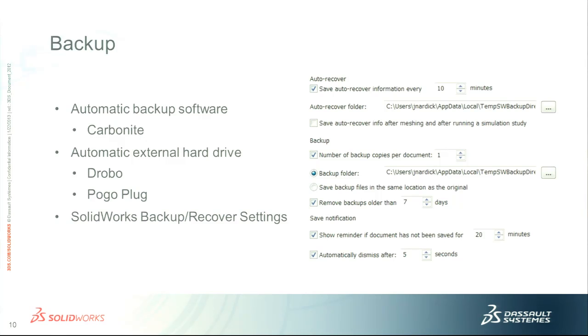You can also do a backup for every time you do a save. So let's say I have my part in version A, and then I make a save to it. And with this backup option checked, I still have A saved, right? So every time I save, depending on how many number of backups I set, I can have my last 5 saves all there.